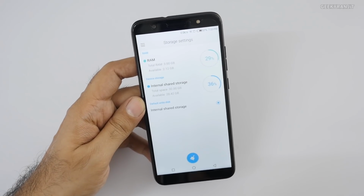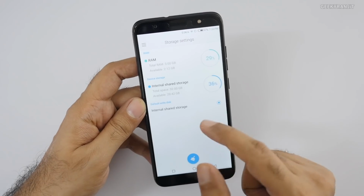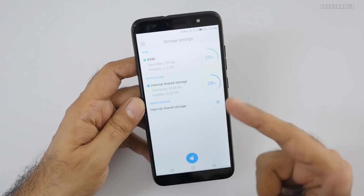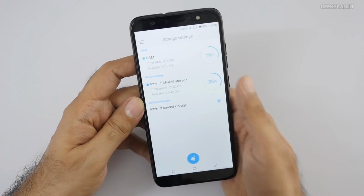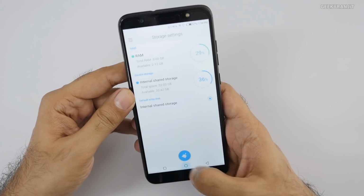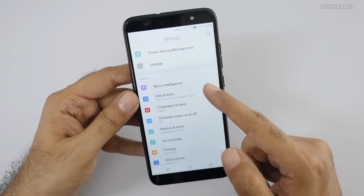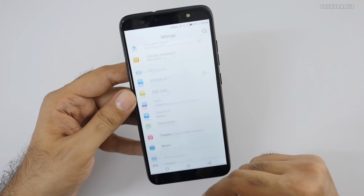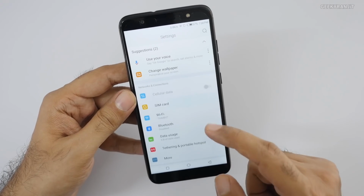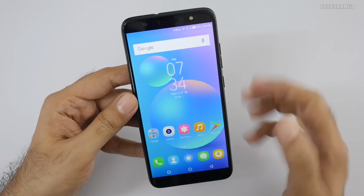Regarding the storage, out of that 32, about 20.42 GB is used. I've taken a lot of snaps and installed some apps. So roughly about 21 GB will be there. So that's regarding that. And if you just go back over here, so definitely a custom UI that you have a little bit on this. So that's what you have. And again, it's a dual SIM. I didn't add a SIM card as of now, but that's what you're getting.